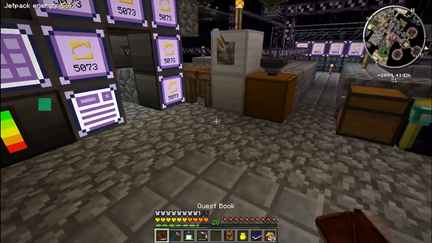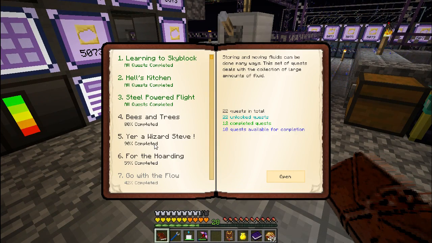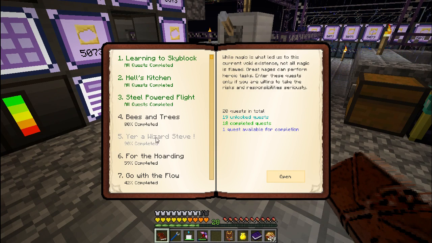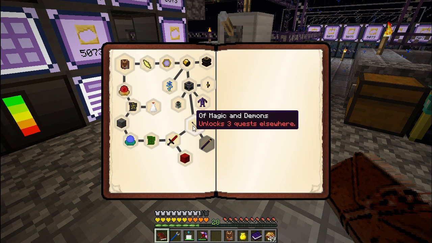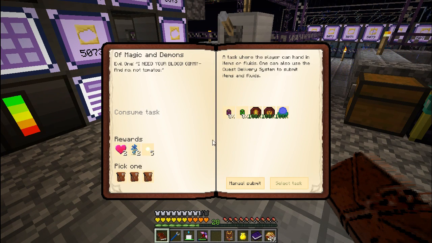And while we're doing that, let's decide on a quest to do. So I think I'm doing pretty well on You're a Wizard, Steve. Let's go ahead and finish one of these. I've completed almost all of the quests. I've only got 2 left. I can't even see what this one is, so I have to work on this one. I started working on this one last session.